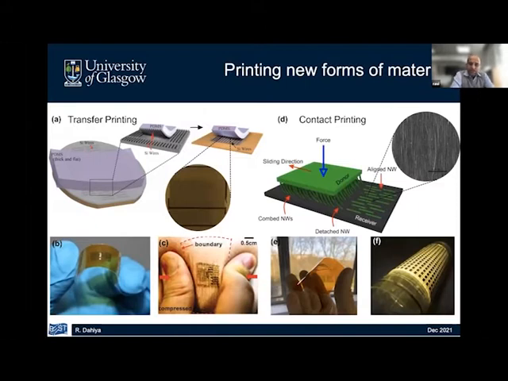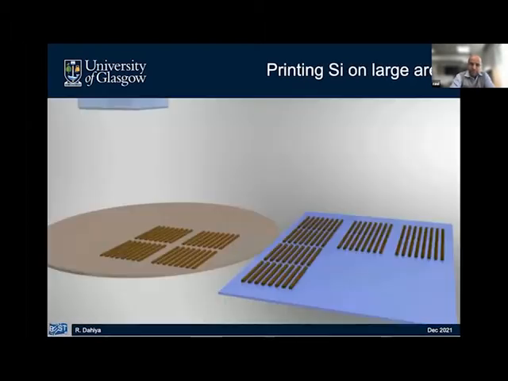In that regard, two techniques have recently been explored. One is transfer printing. On the left-hand side, you see the key process steps of transfer printing. And on the right-hand side is contact printing. All over the world, several researchers are exploring these two techniques. We have also been exploring these techniques in the BEST Group in Glasgow, but they have been modified to align with the green IC process. Coming to the first technique, transfer printing.